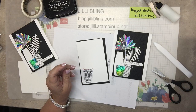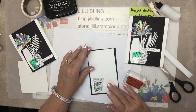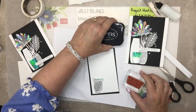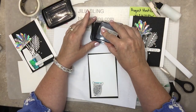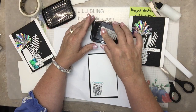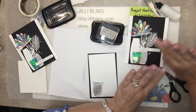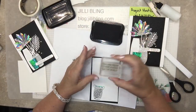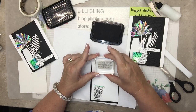Oh, I have something else to show you. This card started out being a fun fold, and I wasn't having fun doing this fold. And I kept trying. Finally, I took all the papers, I put the pile back there, and I said, let's start over. I have just a pile of all the papers because I'm kind of mad at that pile. I'll show you here in a minute.